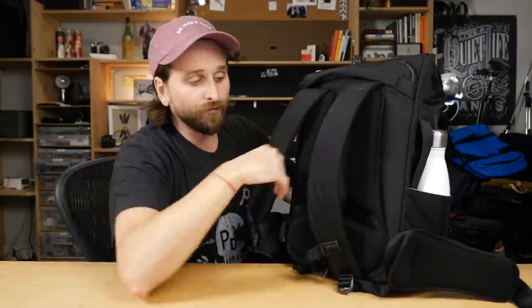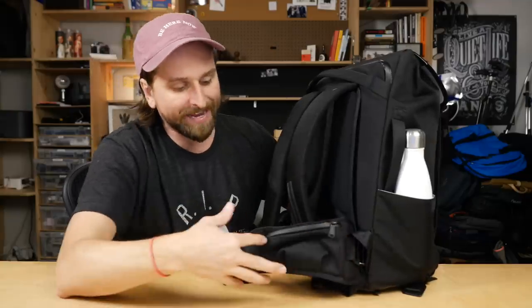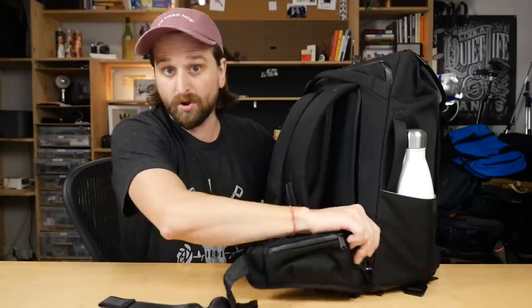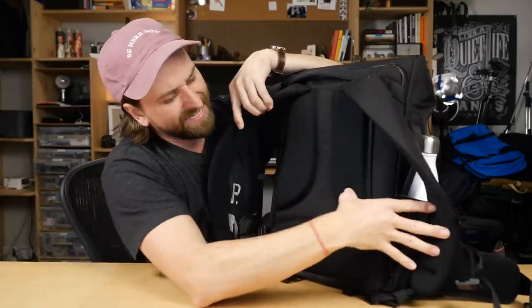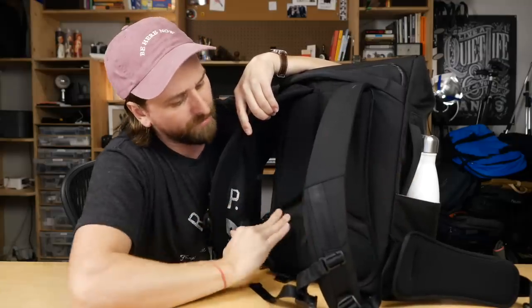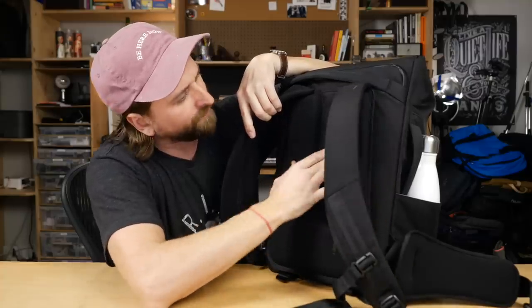Now, the straps. First of all, there are optional hip pads. Hip straps out here, and one of them has a little pocket on it. I would opt for no-go on those because it's a small enough bag, but if you're carrying lead weights around, it might be a good idea. Then our materials in here, we've got this nice, sturdy, really big air channel, so you're not gonna get real sweaty through the middle on the spine of your back. You've got a little lumbar support and stuff like that.